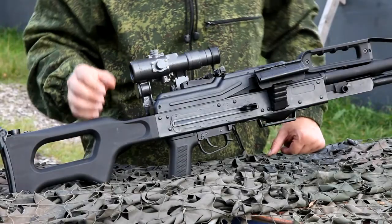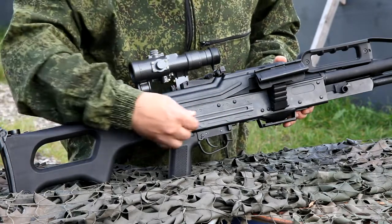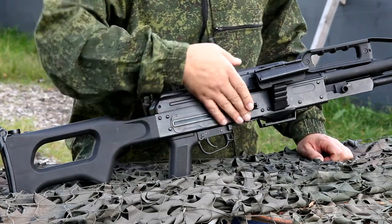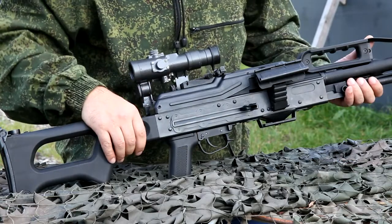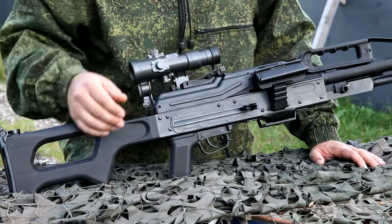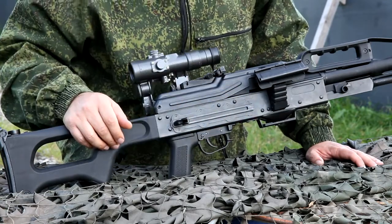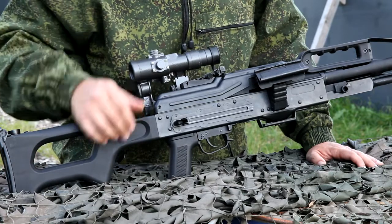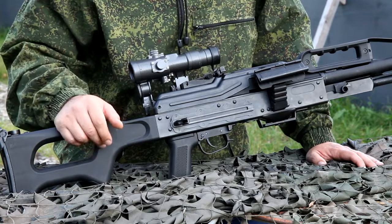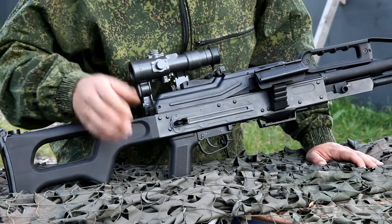On the right hand side there are also several elements of interest. For example, here this charging handle. If you put it up front, it is locked here in front, so if you run, it is not wobbling, it's just steady and staying here, not sliding back and forth. Also, when you pull it back, you can see there is a dust cover under the charging handle between the gearbox and the body, preventing trash from the surroundings from coming inside the body and going into the gearbox of the machine gun.